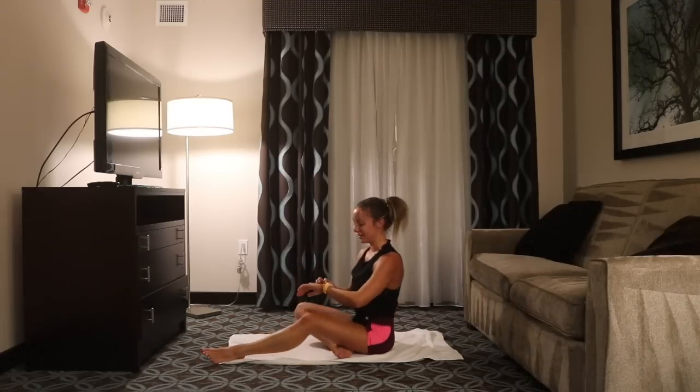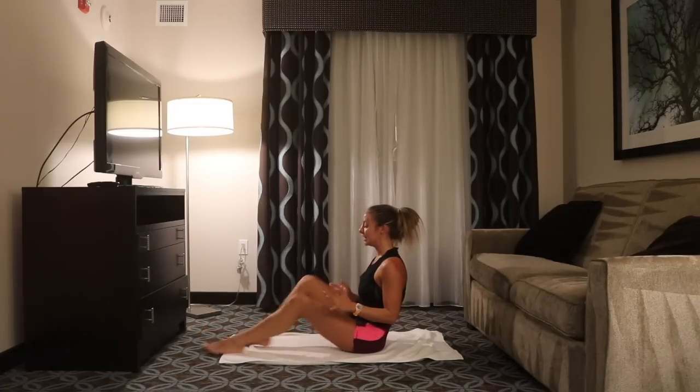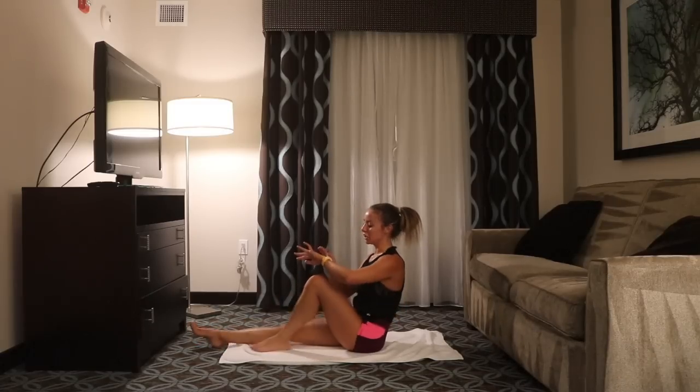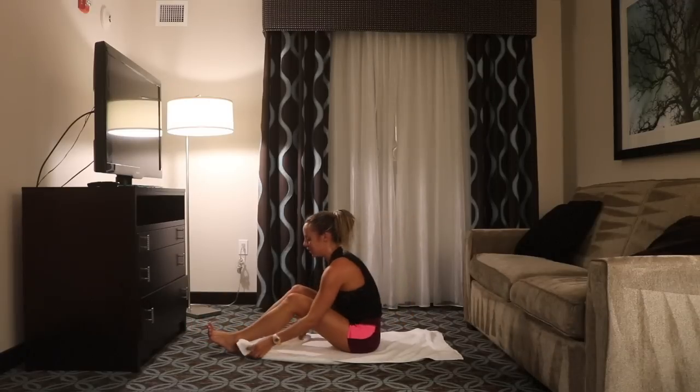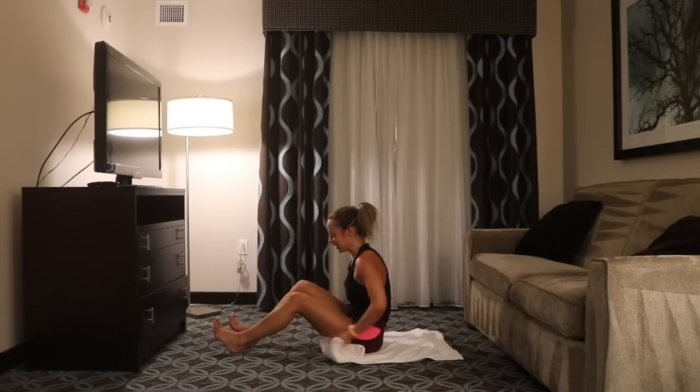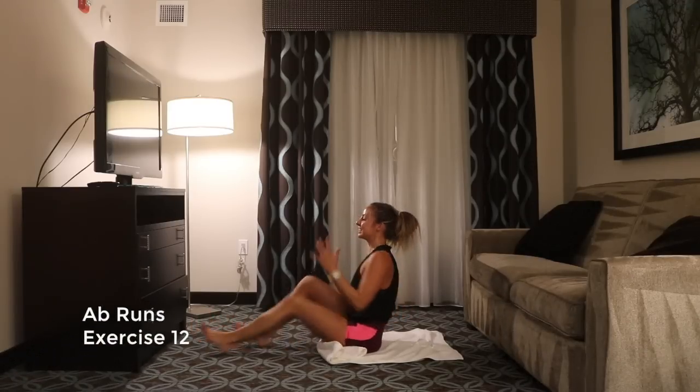Don't worry, it's not cardio, it's core work. So you're gonna try to stay up as much as you can, and you're gonna pull the legs in. Here we go, 1 minute. It's like you're running. I'm gonna move this towel out of the way. So slide the legs.